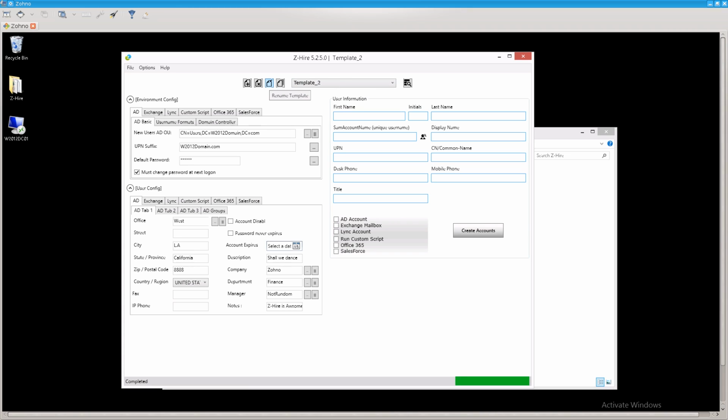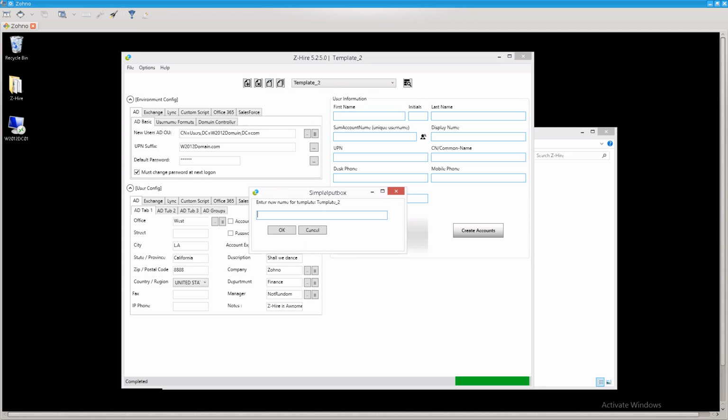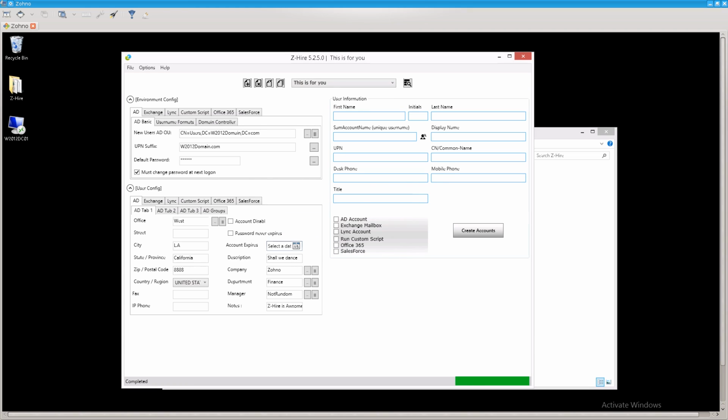So this is not a very good name for a template. Template 2 doesn't really tell us much about it. How shall we name this? I would advise you to give a meaningful template name so that later on you know what it is referring to. But I will just name it so. I don't know, my imagination came up with this, so blame my imagination if you wish.